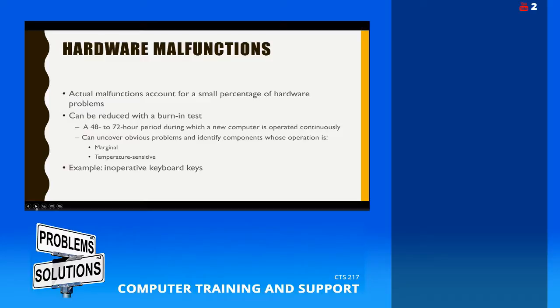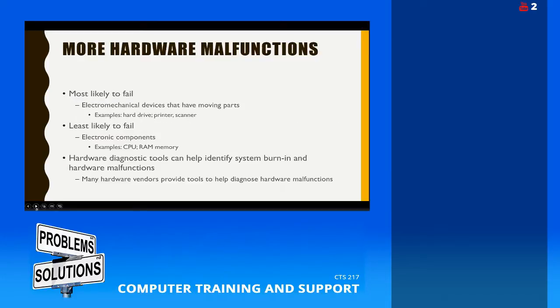We could take hours and spend much more money trying to fix this problem than it would cost just to replace the unit. So with hardware malfunctions, the solution the majority of the time is to replace whatever is malfunctioning. It's a fairly simple fix, and this is actually a small percentage of what has actually gone wrong.